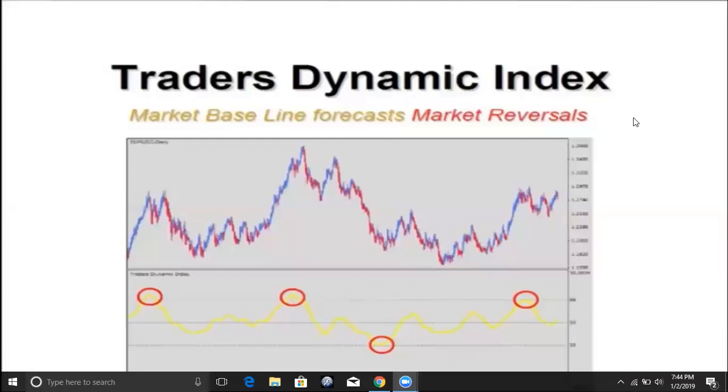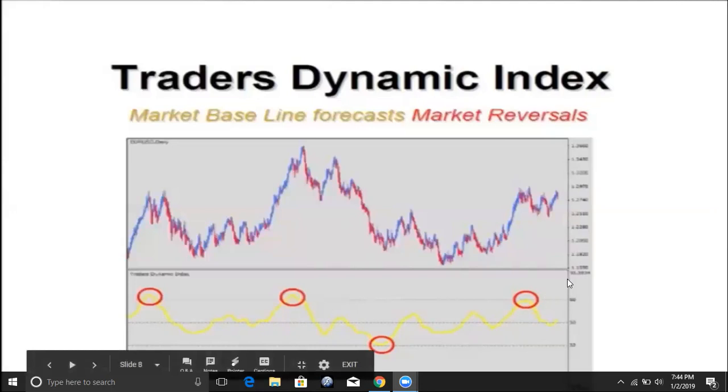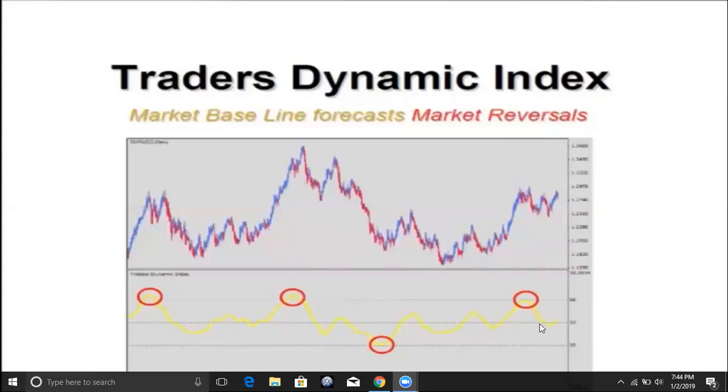So notice that every time the market baseline comes to the extreme level, 68, and the extreme level to the downside, 32, it starts to reverse, but it taps it slightly and then it starts trading away. And every time it reaches the top, most likely you're going to see a reversal. And it shows you this before any other indicator, right? It'll take some time to reverse the market, but it's going to show you before any other indication.